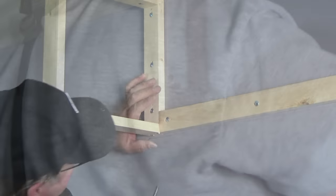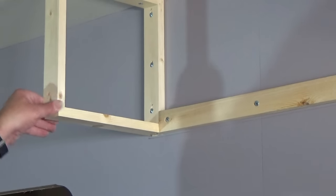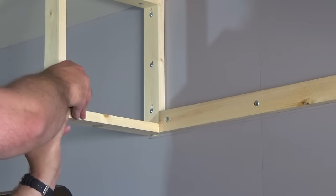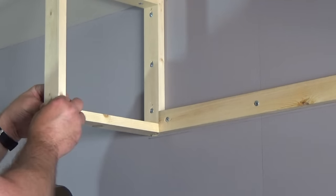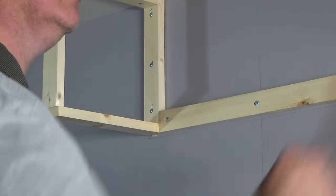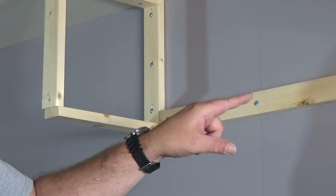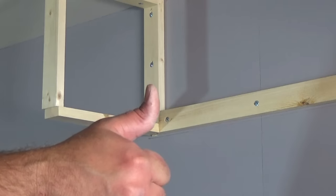Go ahead and fasten our front pieces here. And I'll probably clamp those in place. And then now we'll get our front brace across here and across the top and one down the middle. We'll be good to go.